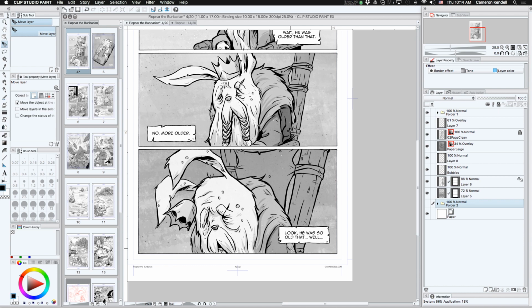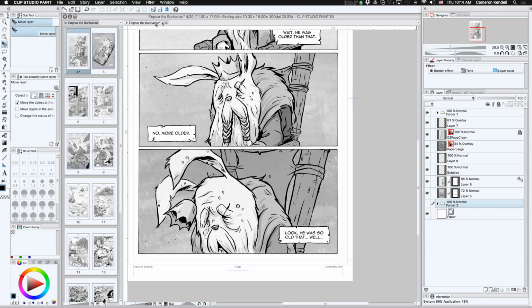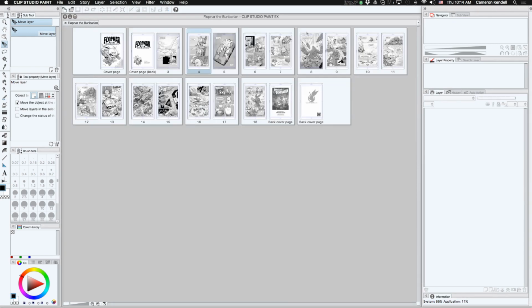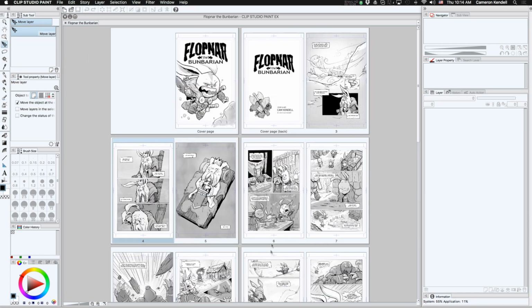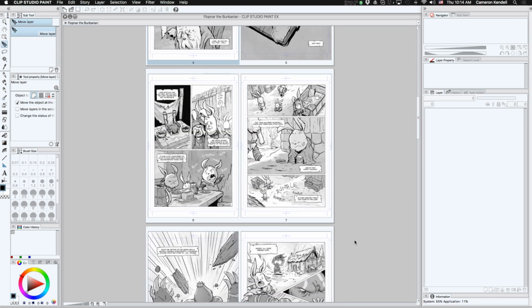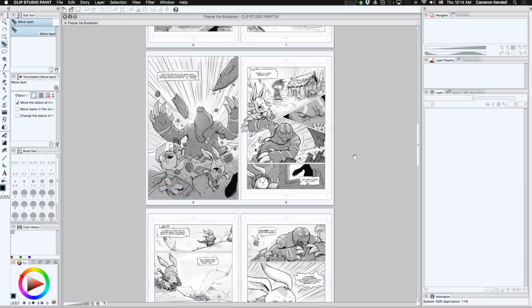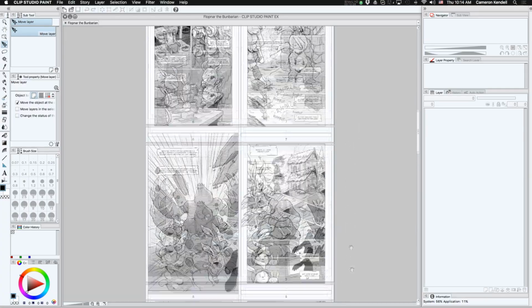Another thing I tried to keep in mind with layout was page turns. So, you know, it's good when possible. I don't know that I really got it as well as I wanted on this one. But I tried to keep in mind the page turning. Try to lump things together. So here, for example, this page, you're expecting something to happen, rumble, rumble, and it says, oh, there's a great monster, and then you turn the page and you get the reveal, you get to see it, right? So that's the idea. The turning of pages as a reveal.